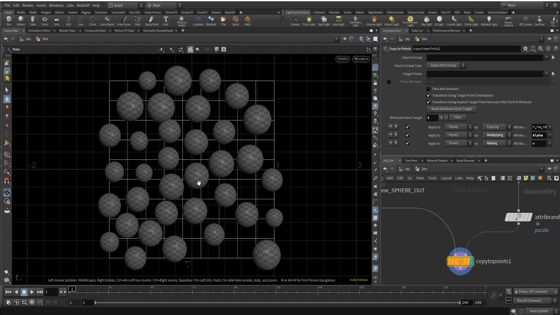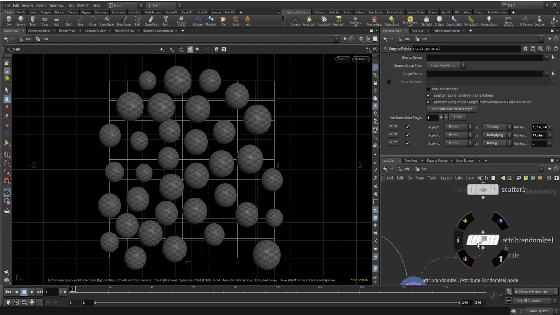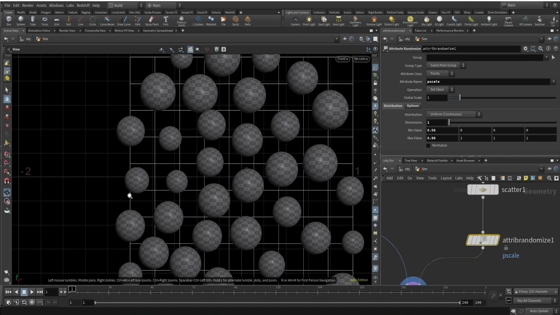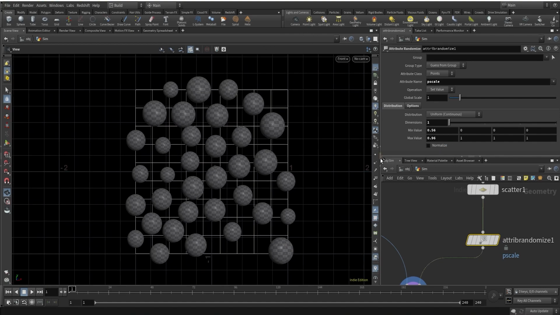Let's view it from the front view. We have these spheres here which are intersecting with each other. Let's play with the value. I'll decrease the minimum value a bit, and let's decrease the maximum value also. Is it fixed? No, it is not. Sometimes you are going to face this problem, and maybe you are facing this problem as you are following along with this tutorial.